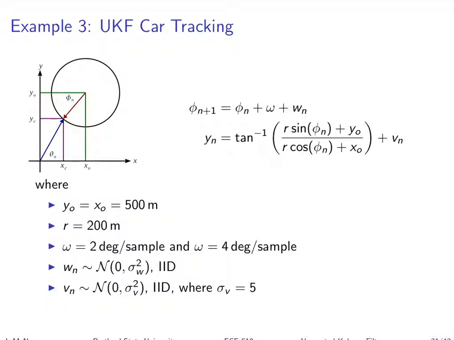So, as promised, I implemented the car tracking. This is just a repeat of a slide you've seen many times before. It's the same setup. The only thing that's different, and you'll see why I did this in just a minute, is that I implemented this for kind of a slow car and a fast car. So there's one going at a very slow rate, and there's one that's going more quickly on average around the track. So we'll look at two different rates.